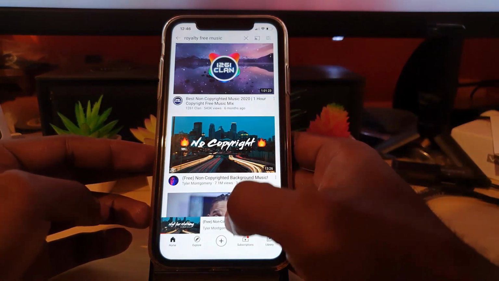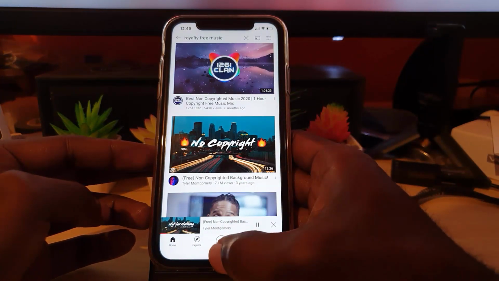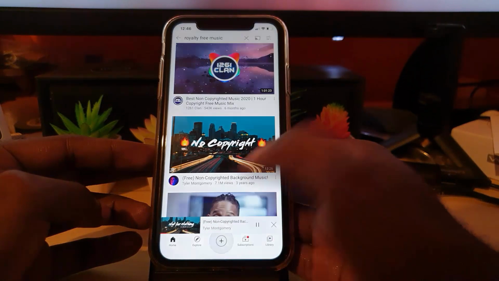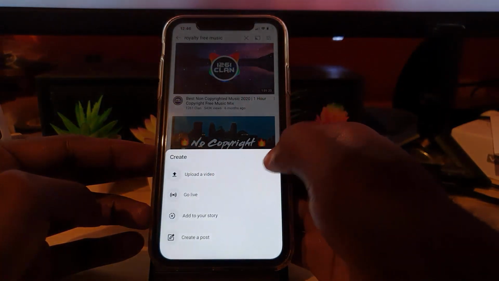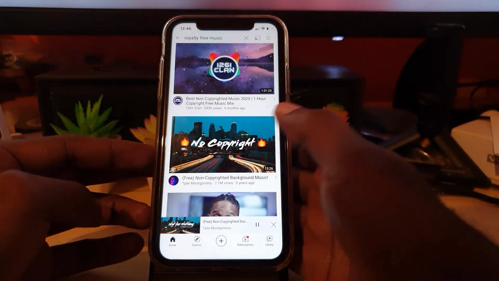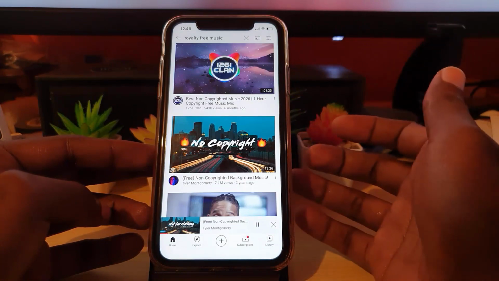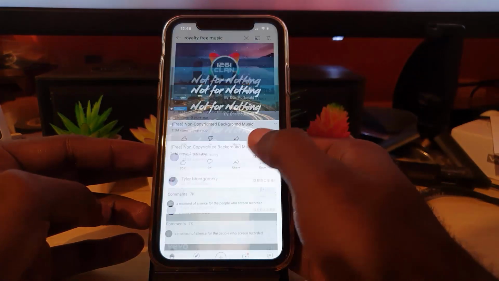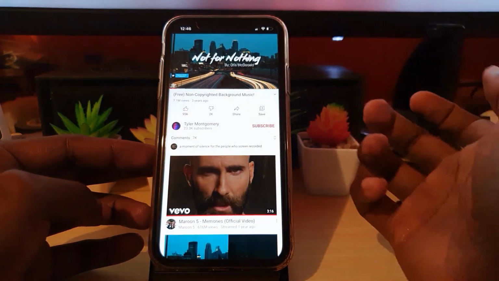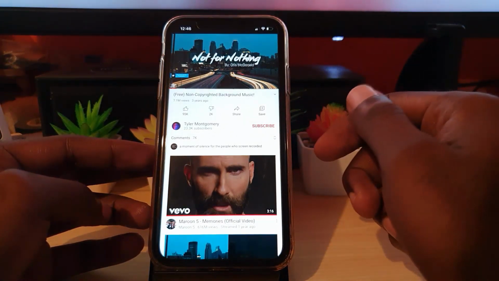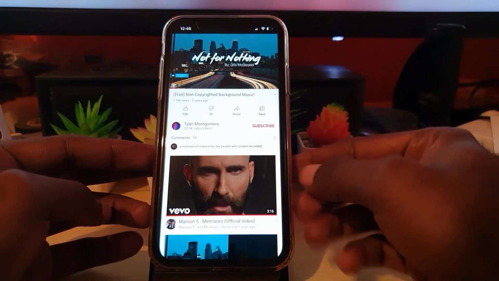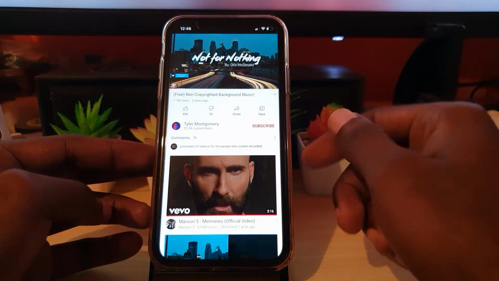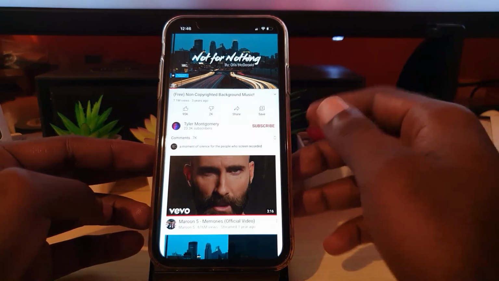All right, so that you can see that if I try to swipe up, there's nothing there. If I try, I can upload and all of that, but of course I can't exit the application. You could do this with YouTube Kids as well. That would be a better option. This is the full version of YouTube, so I'm locked in. All right, it could be Instagram, it could be a kids join app, you name it. All right, now that I'm locked in, guys, I'm going to show you how to exit.